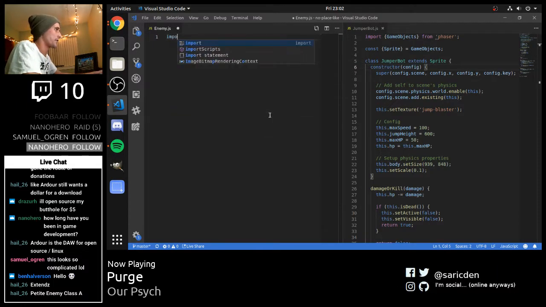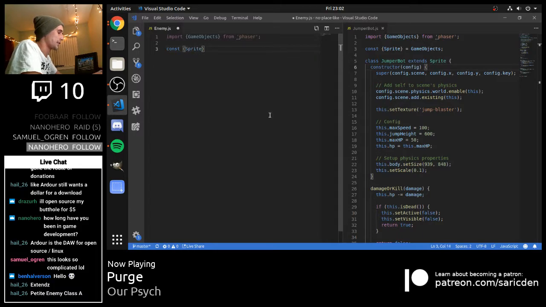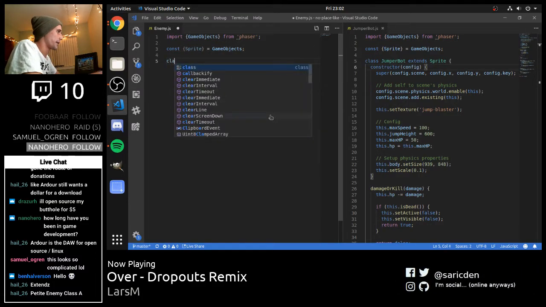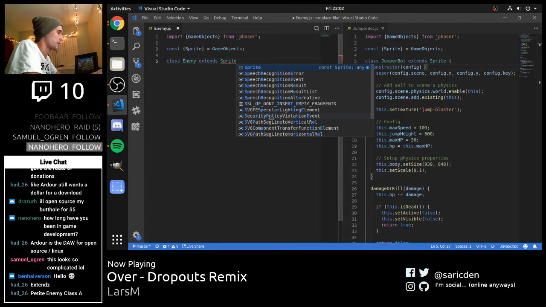So first things first, we're going to import GameObjects from Phaser. Then we're going to destructure the Sprite class from GameObjects. And then we're going to create our new class: class Enemy extends Sprite.